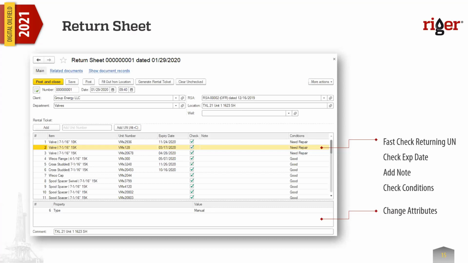And the opposite document to the load sheet is the return sheet. When you stop the job and you return the equipment back to the warehouse, you will generate the return sheet, and all the unit numbers that you've sent previously will be automatically added to this document. So you just need to check the return of the equipment, select the checkbox, and then you also have to set the condition for each individual unit number. Whether it's in good condition, or if it's damaged or just needs to be fixed, you select a need repair condition and process this return sheet.